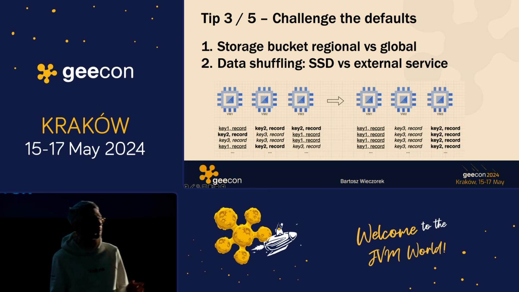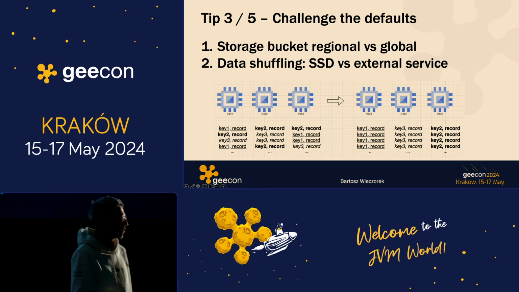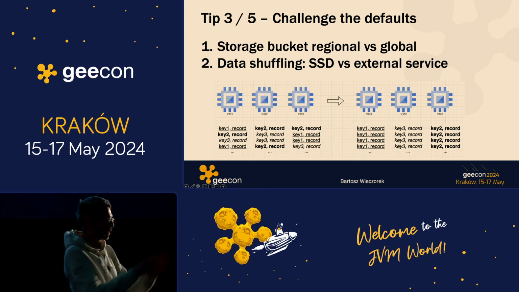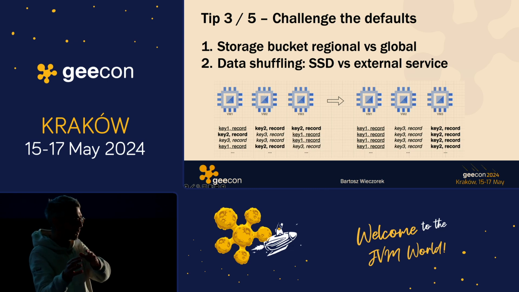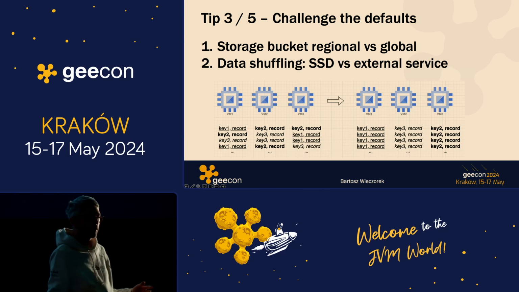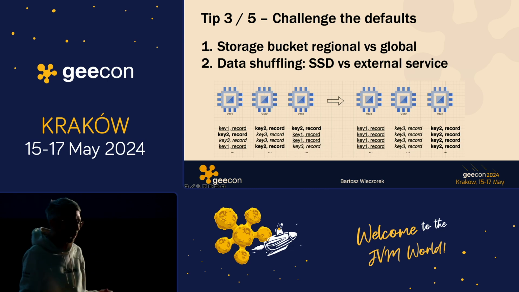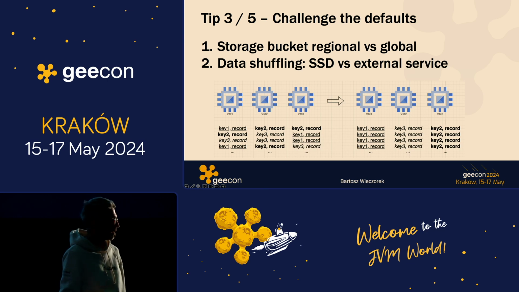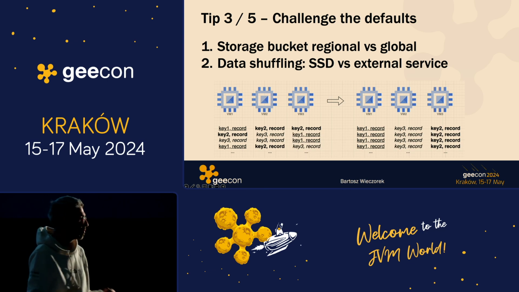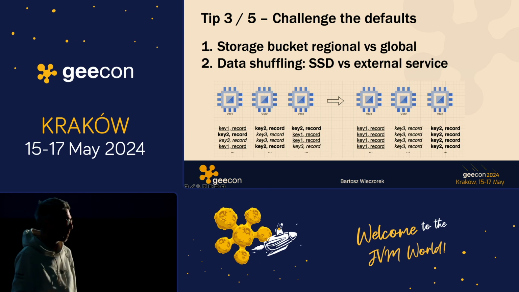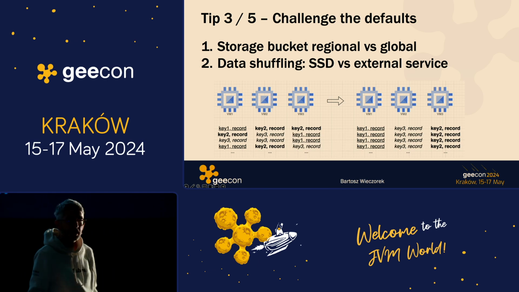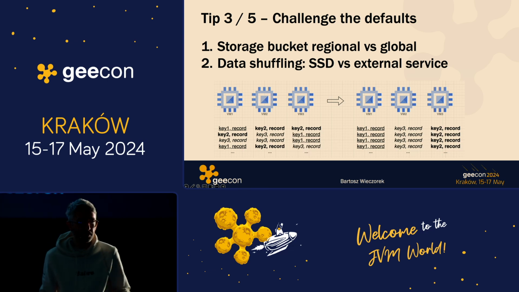Imagine you've got lots of small files, and you have one job that writes the data to the bucket, and another job quickly reads the data from that bucket, and you're done. So essentially, when choosing the regional bucket, if it matches your expectation, you can achieve much better read throughput and much better write throughput.